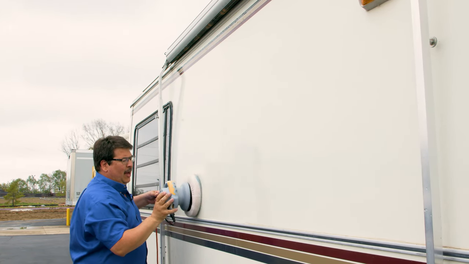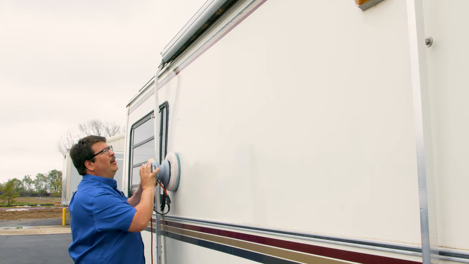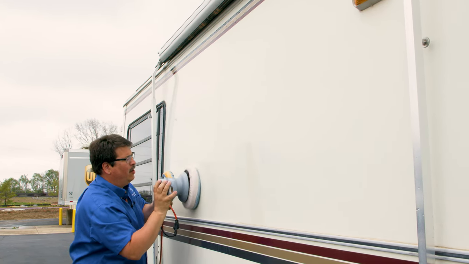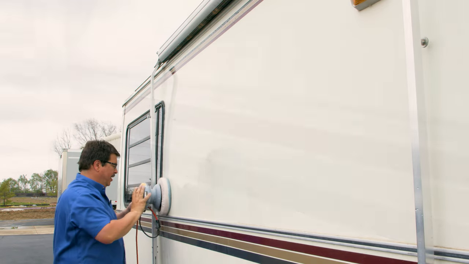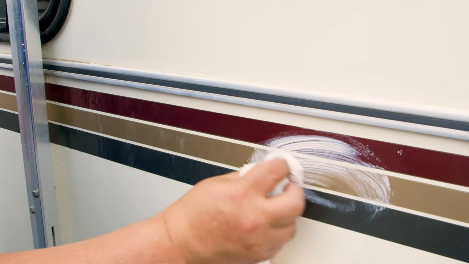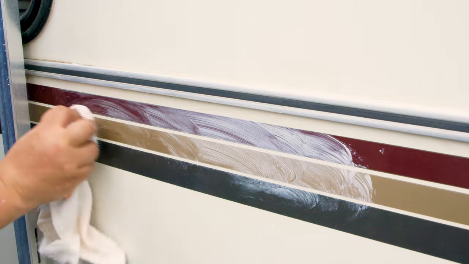We've got the bottom part done here, we did the top part first, and it's all buffed in. We'll use the IOSO fiberglass reconditioner on the vinyl stripe as well.